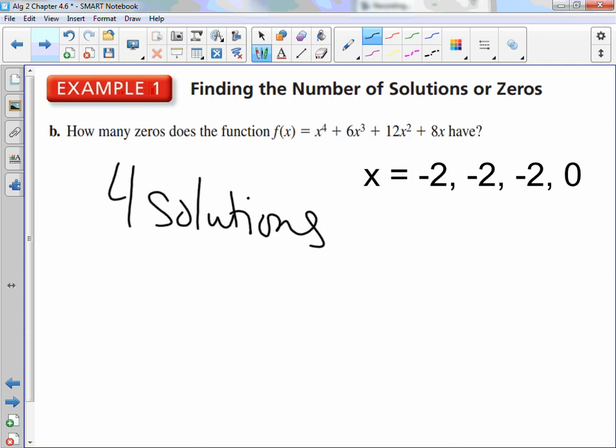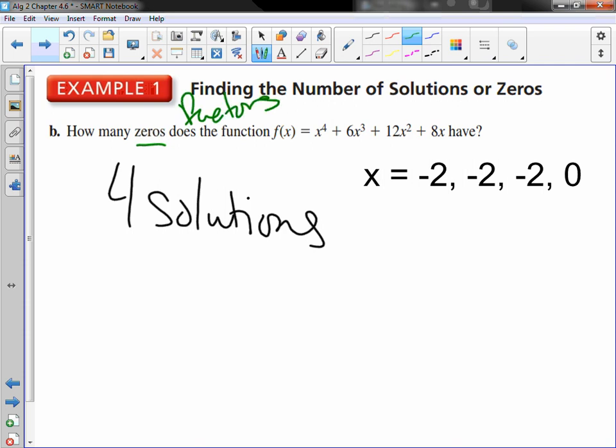So it says how many zeros the function has. When we find a solution, we're trying to find what value of x is going to make the function equal 0. We call them the real zeros, or the rational zeros. What's going to make it equal 0? A lot of times we have multiple different ways to say that: the zeros, the real zeros, the factors, a factor that makes the function equal 0, rational expressions, x-intercepts. These are all different ways to say the same thing. It's just how we are approaching it.